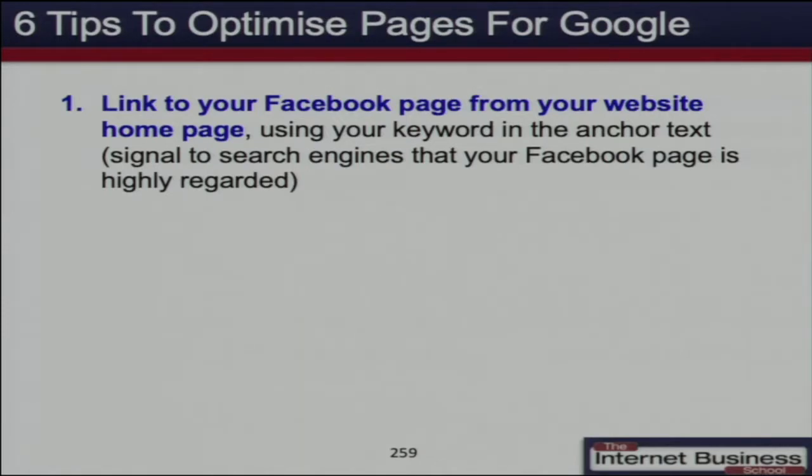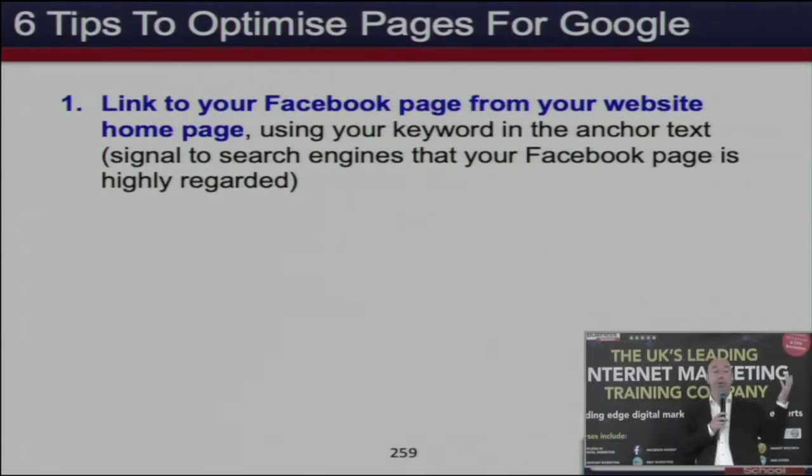The other reason that's good to do is that when Google's algorithm is looking at a website, one of the things they're looking to see is: are you definitely still in business? Because there are loads of websites out there for businesses that aren't actually still operating. Say somebody searches for bed and breakfast in Blackpool — there's hundreds of them, and some have probably gone out of business since they made their webpage but left the website there. So Google looks for anything that would suggest they're still in business. If a business posted to their Facebook page today, they're probably still a going concern. If the last post was two years ago, they're probably not.